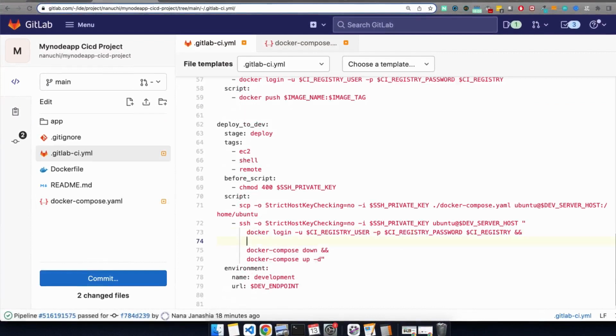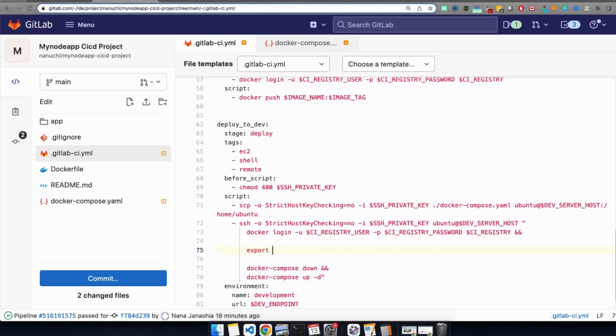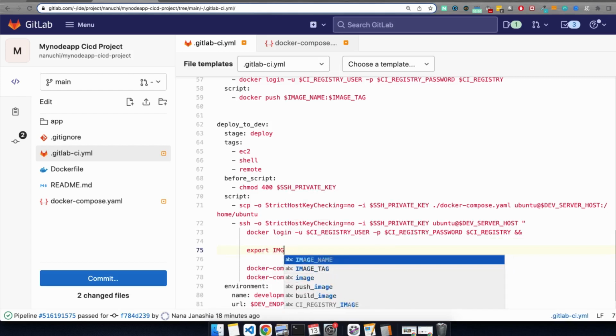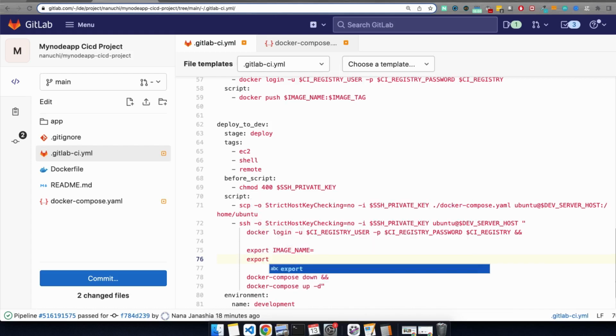Right here, before we actually execute the docker-compose down and up commands, we're going to do those exports. So we have IMAGE_NAME, and we have the IMAGE_TAG.